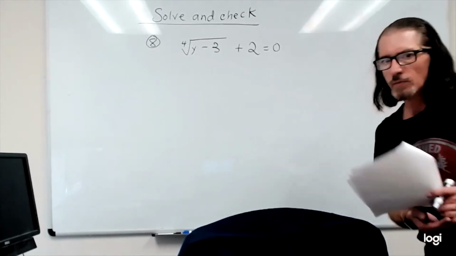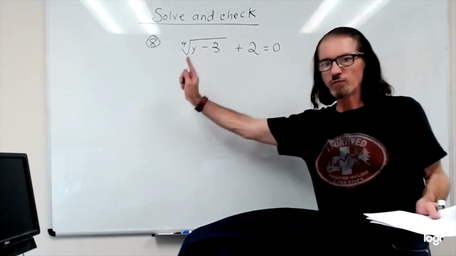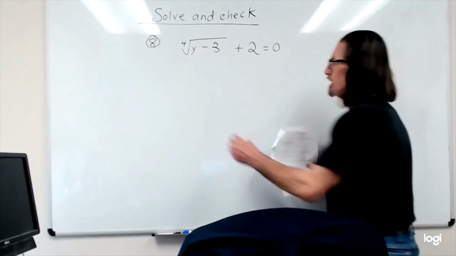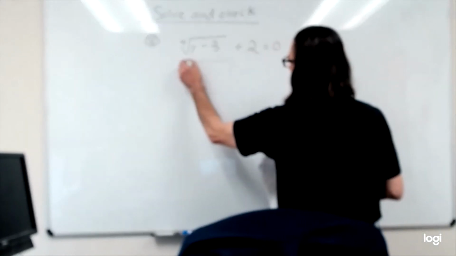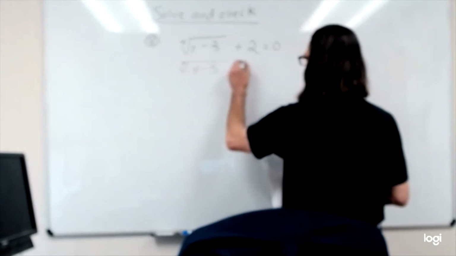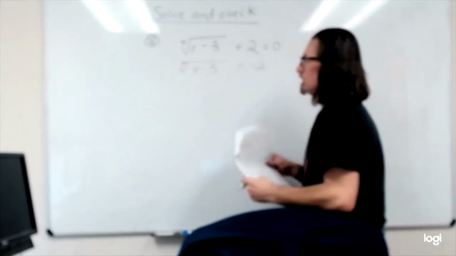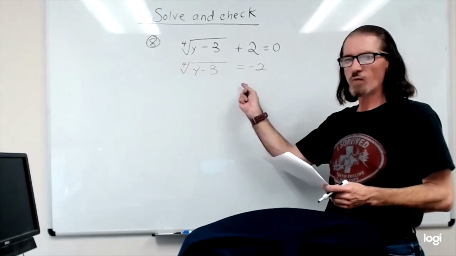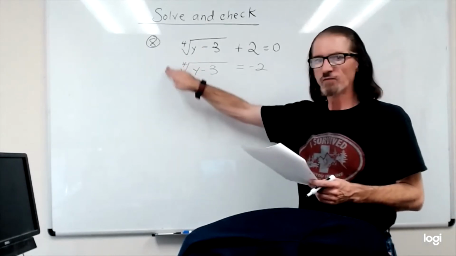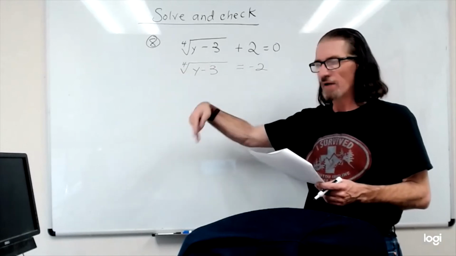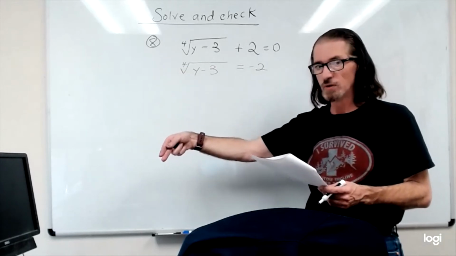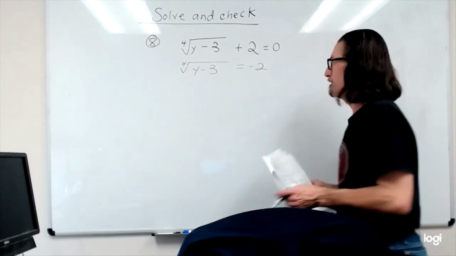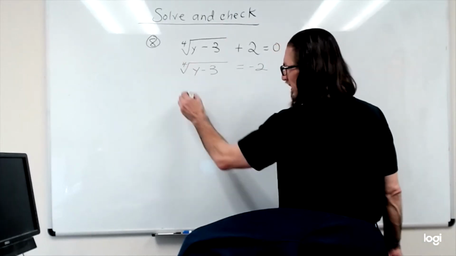On this one, first of all, we have a fourth root, not a square root, and it is not isolated. We subtract 2 from both sides to isolate the roots. Because of the index being even and a negative over here, with no negative in front of this, then we should have a signal that there is no solution. But just like with the second example, just in case you don't spot it, raise both sides to the 4th power.